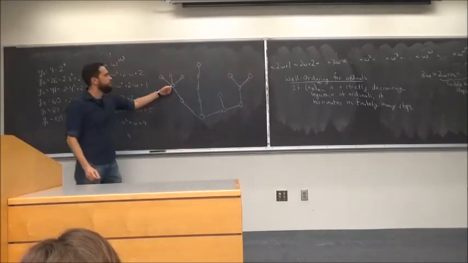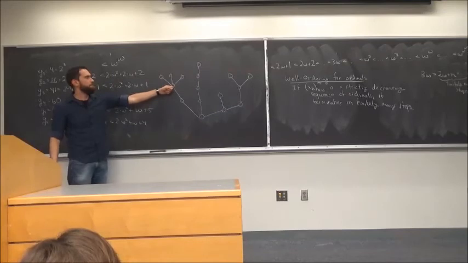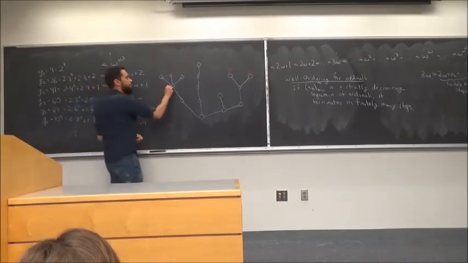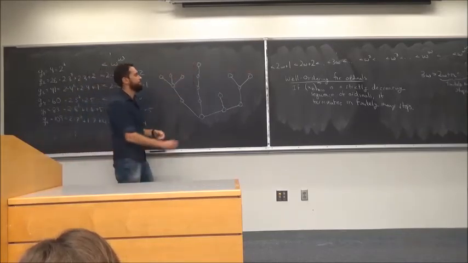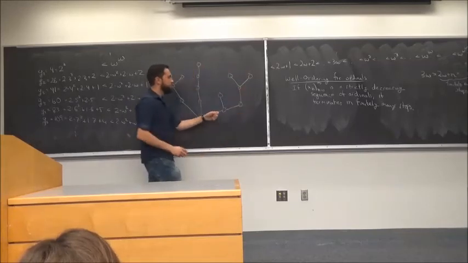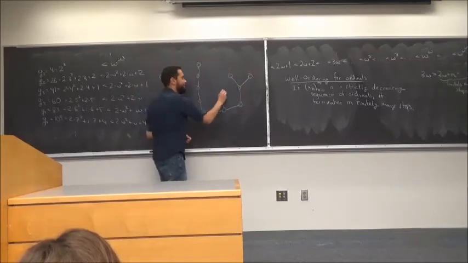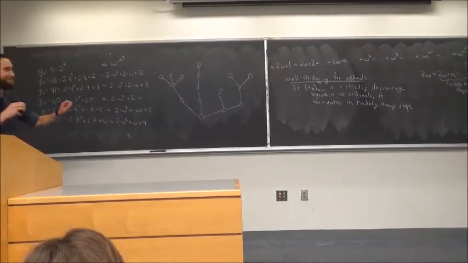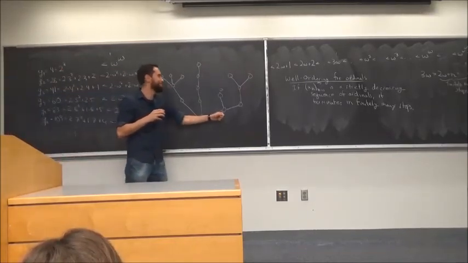Then I'm going to go down and look at the next node and ask, how many heads are attached to that node? This guy has 3 heads, so I'm going to put a 3 over here. This guy has 1 head attached, so I'm going to put a 1 over here. This guy has 2 heads attached, so I'm going to put a 2 over here. This guy I'm going to ignore for a second. I'll explain why, it's a little more complicated. I ignored it before by accident, so I'm just going to ignore it again. I'm going to put a 0 there, but I'm going to ignore what happens to this one just for a second.